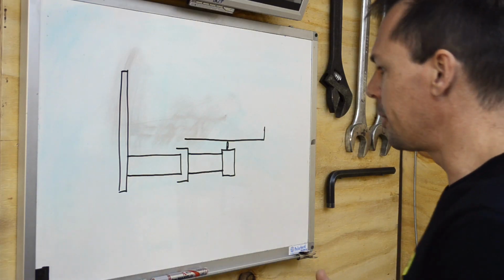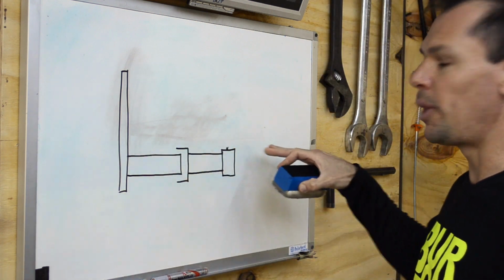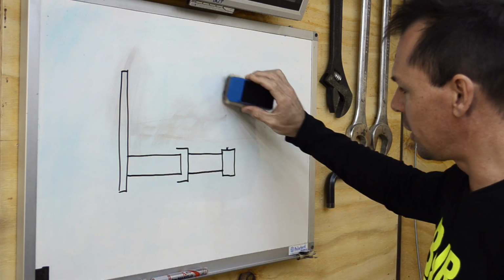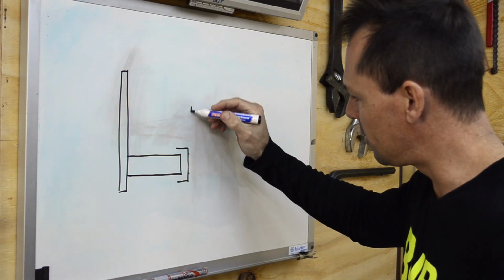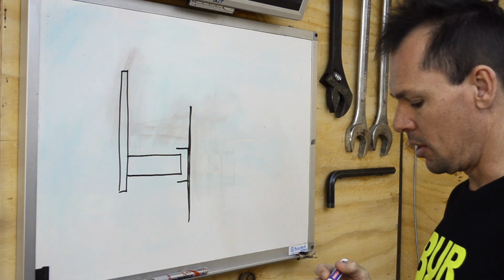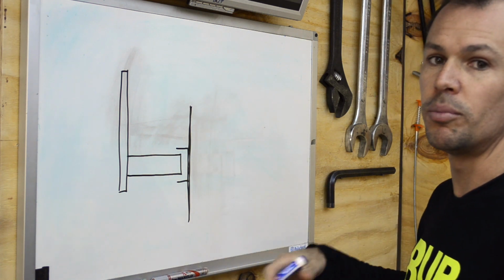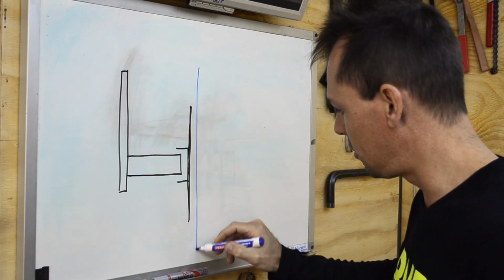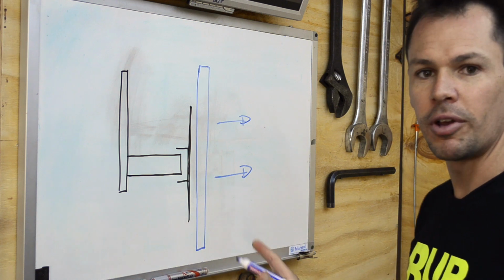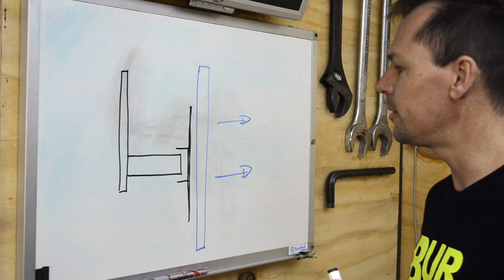swivel bracket. What we're probably going to do is get rid of the old plate that the old style of TV would stand on. We're also going to get rid of the front piece. We're going to mount our plate like that. So what that's going to leave us with is a flat plate for our TV to mount directly onto, and the TV will go over there with the picture facing out, of course. We don't want the picture facing towards the wall.